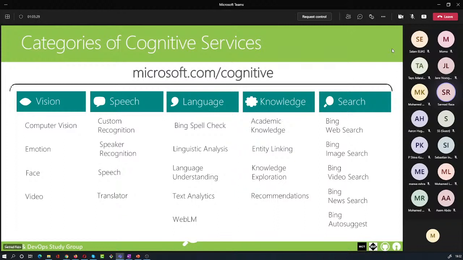What computer vision offers is that you can find information in images and videos. You can find faces of people in images and videos. You can detect what kind of emotions they have, or even detect any kind of object in images, and you can perform such kind of operations.